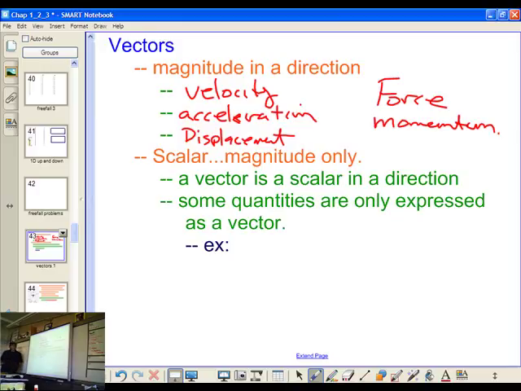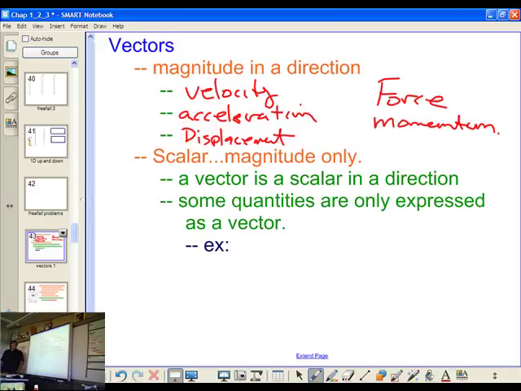Remember, some things require direction. What direction am I accelerating makes a lot of difference. I mean, if I'm coming at the stop sign, it's going to make a lot of difference whether I hit the gas pedal or the brake pedal. So I'm accelerating. What velocity? Am I going northbound or southbound on 280? On my displacement, or how far I am from a starting point.